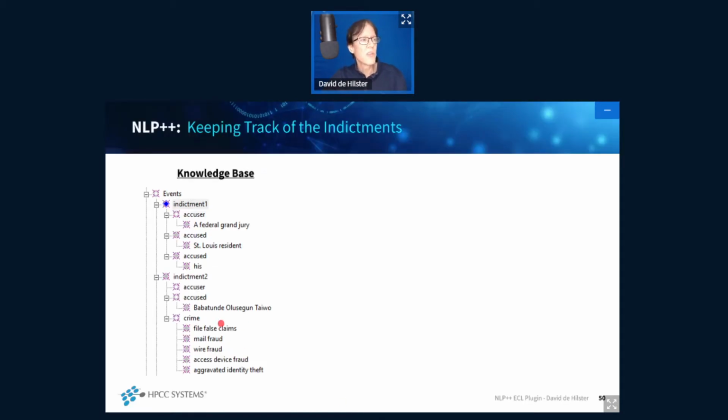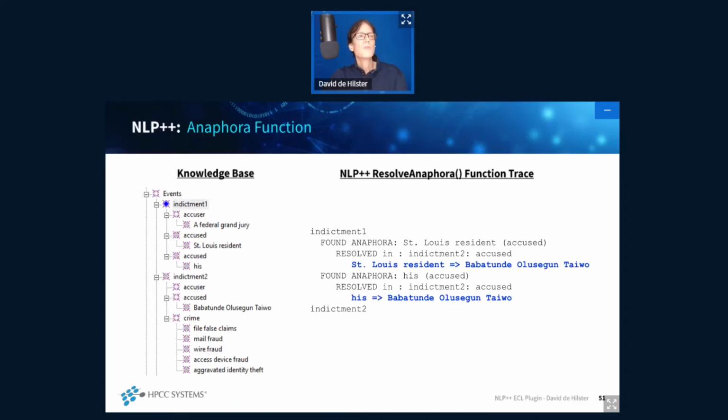And we found it, of course, in the second sentence, doing the same kind of thing. So I'm not going to go through that. Same process, same function, and it finds the accused, Babatunde Taiwo, and all the crimes that are associated with that person. So I wrote a second function called resolve an affirm, which will go through this knowledge base. And it says, by the way, if I find something that we call an anaphoric reference, and that is the resident, which is not attached to anything right now, I find that it's in the accused. So maybe if I go to the second one, there's the indictment, there's an accused, and I know by my pattern matching that I did before that this is a full name.